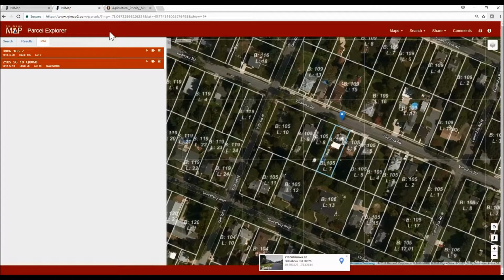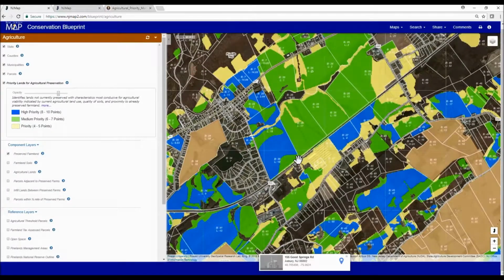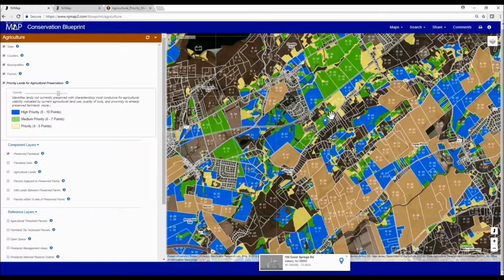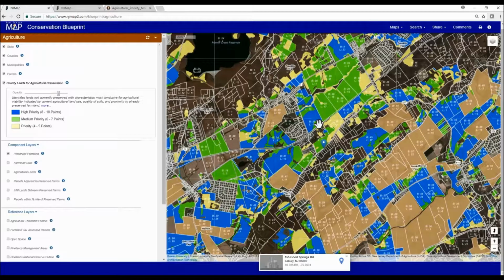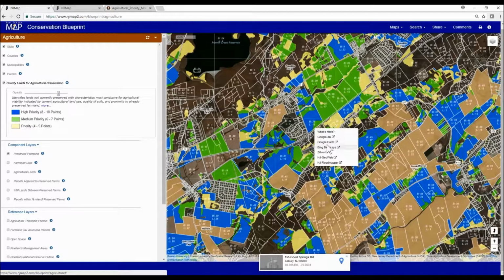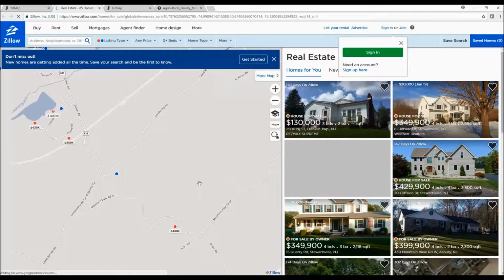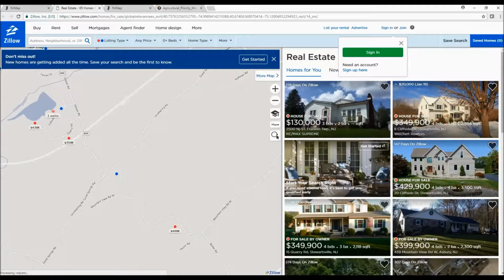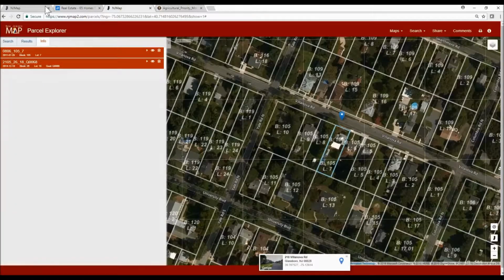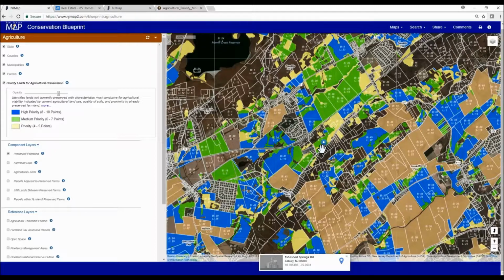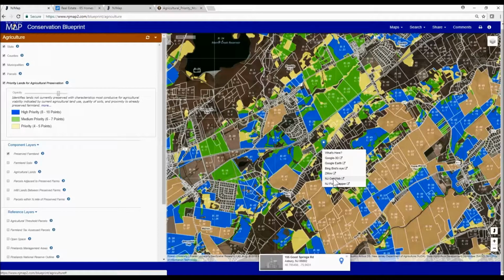How cool is that? But anyway, it should work on any of the NJ maps that you right-click, and that can be really helpful for getting an idea of what the farm might look like from the street and giving you some helpful information. Another thing that we have is we have Zillow. So that can be helpful for just getting an idea of what the sales are in that area recently, which could be helpful information. We have also the ability to have NJ GeoWeb come up.